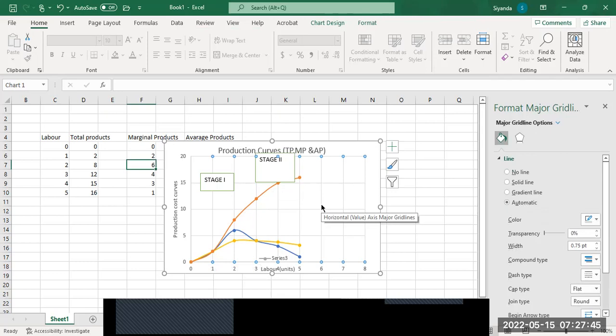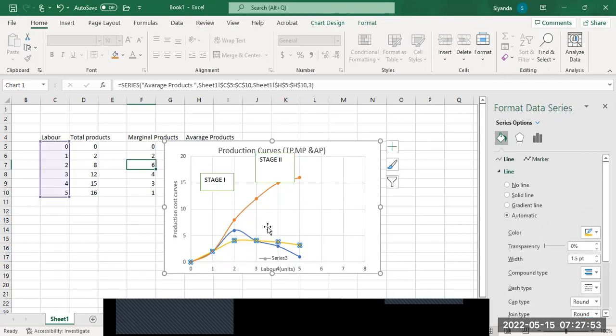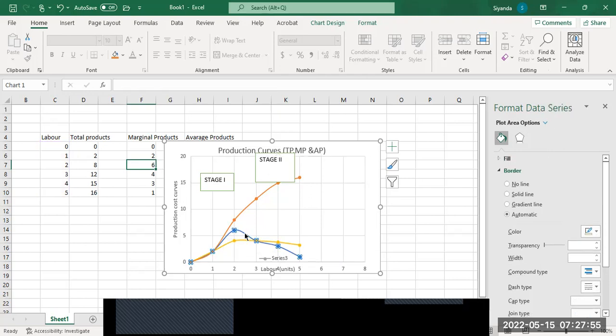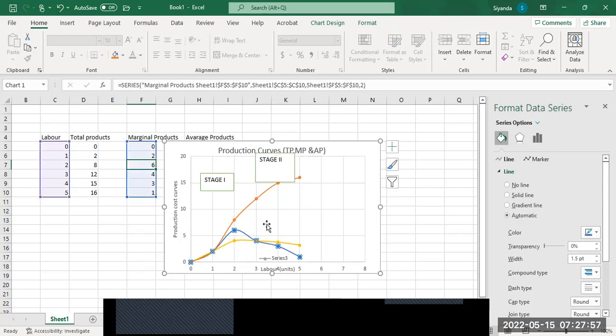But what is happening is that up to the level of input where your average product is at maximum, that is where you would find that your marginal product is equal to average product, right?